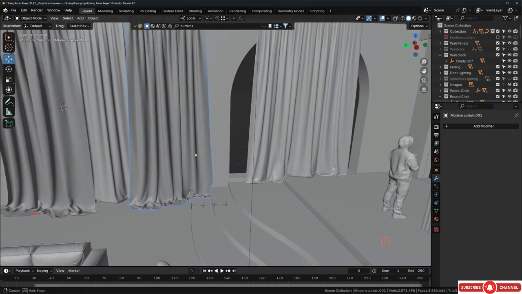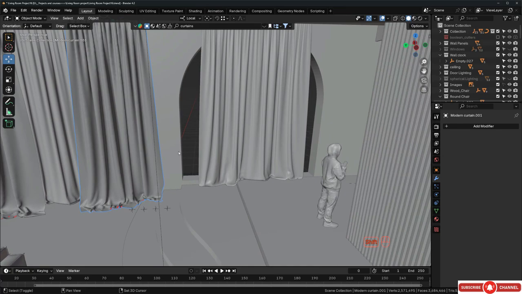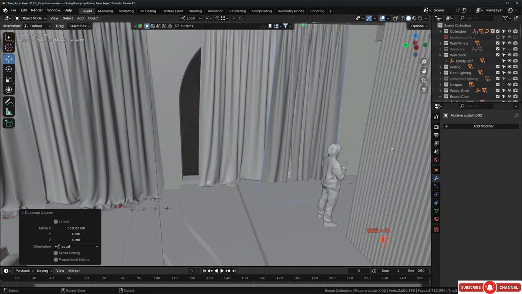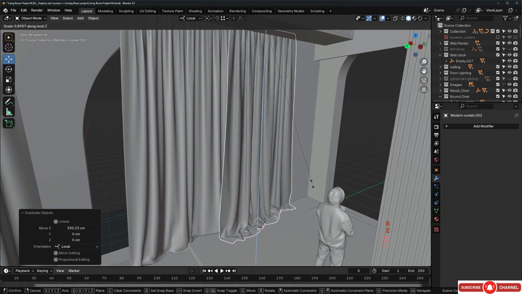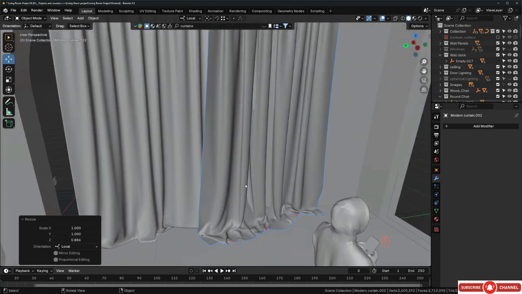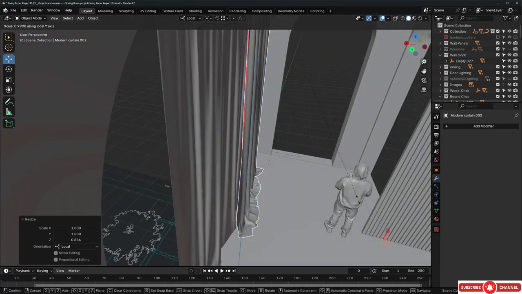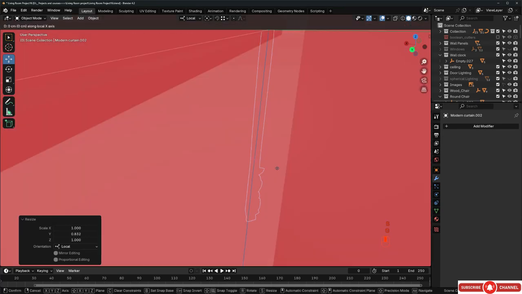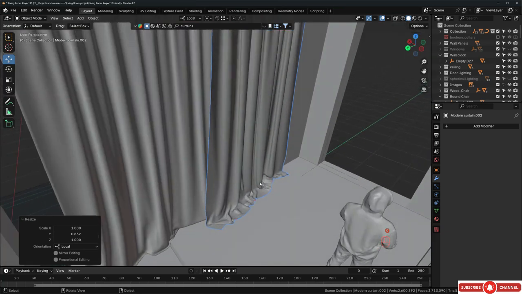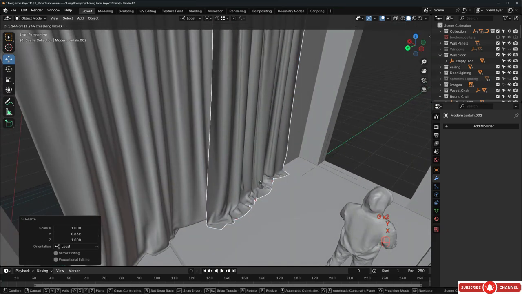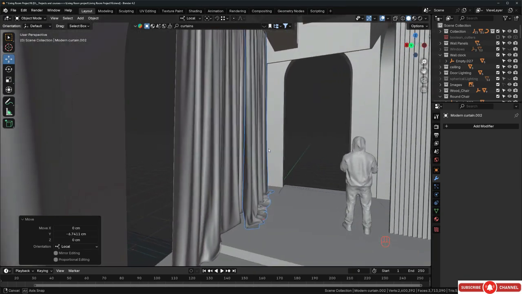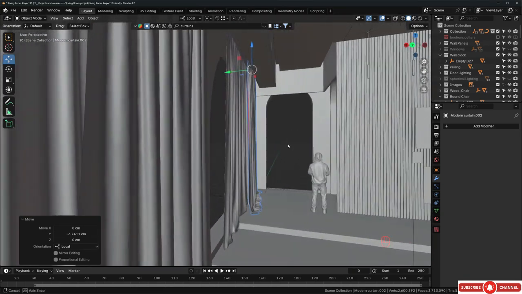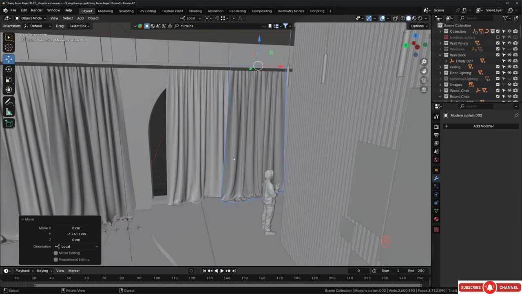Now maybe we can use this one again. I will hit Shift D and put it right there. And then scale it on the Z. Just make it shorter. Like that. And maybe scale this on the X. I don't know. Maybe we can just move it forward a little bit. Get to the Y. Or to the X. Sorry, to the Y, yeah. Looks cool.